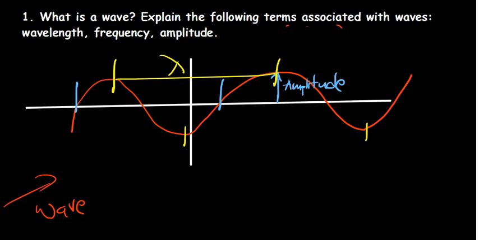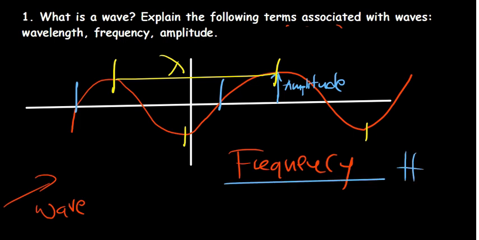And then the frequency. Frequency comes from the word frequent. How frequent is a wave? So how can we define the frequency? So the number of completed oscillations or cycles within a second, measured in hertz, that is what we call the frequency. And then what about the period? So the period is basically the time it takes to complete a single oscillation or a cycle. So these are basically the things that you need to know about the waves.